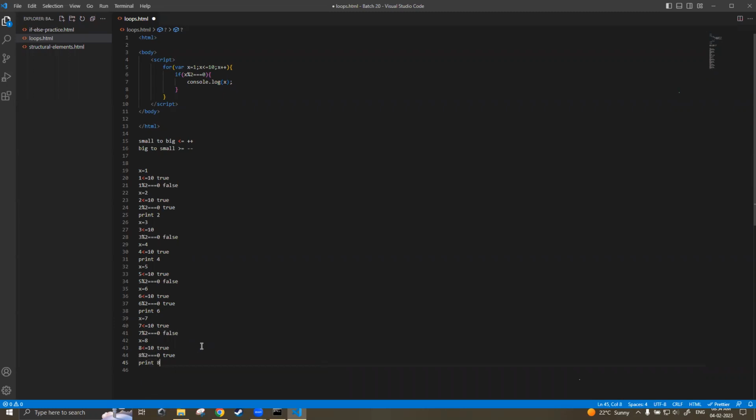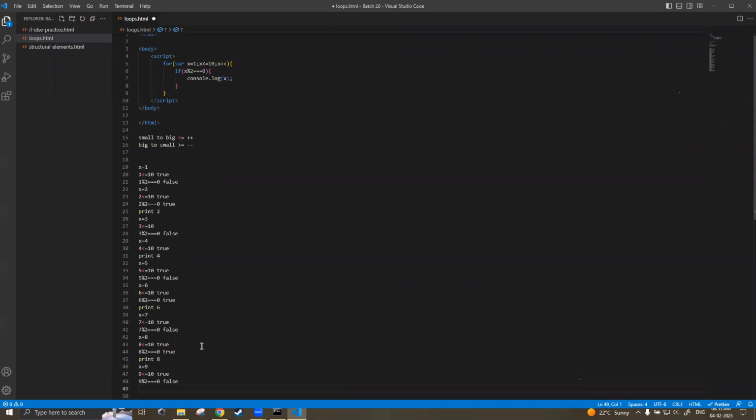So print 8. Then after printing 8, again it will increment the value. So x equal to 9. Now 9 less than equal to 10. Yes, it is true. Then it will check for the even number. 9 % 2 triple equal to 0. No, false. So it will not print the value.